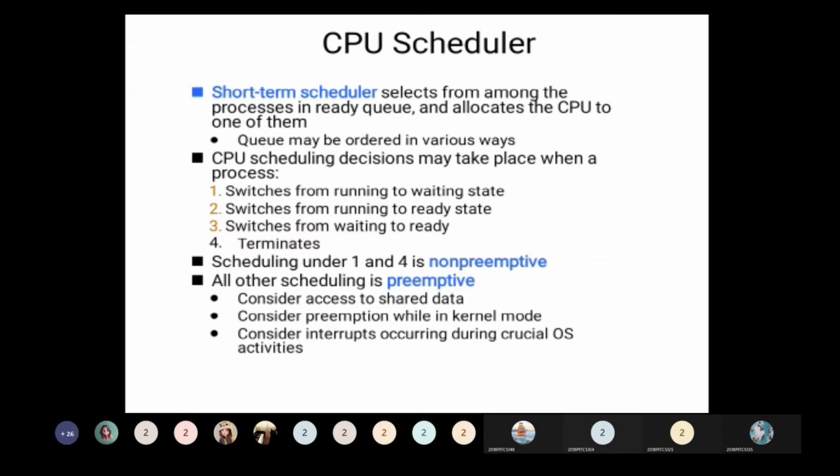Preemptive means you can stop, halt or suspend the process which is using the CPU in between, and you can assign the CPU to some other process, maybe based on some priority. That is preemptive scheduling.